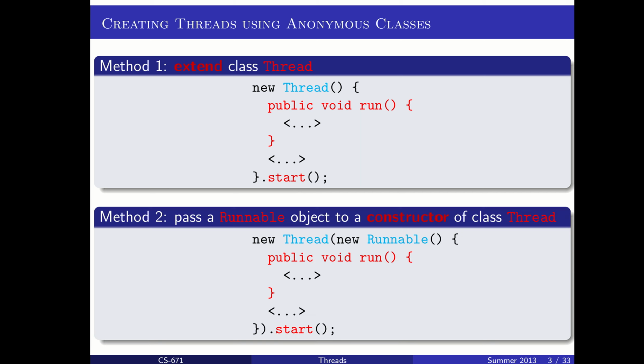This shortens things and it makes it so that it's not exposed like a nested class that's public would be, or things like that. And similarly, we can pass a new Runnable into the constructor of a Thread, creating an anonymous class that implements Runnable here, where we say new Runnable, and then inside the brackets, we define the details of that Runnable object that we're going to create. Again, very similar for our purposes. These don't make a huge difference. They're not even that hugely different than the previous examples, except they are anonymous. They have no name attached to them, no class name.